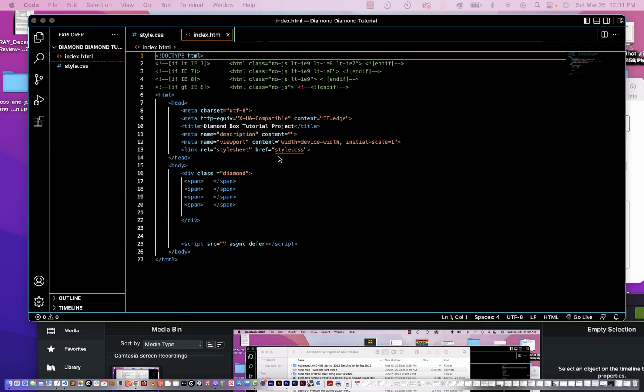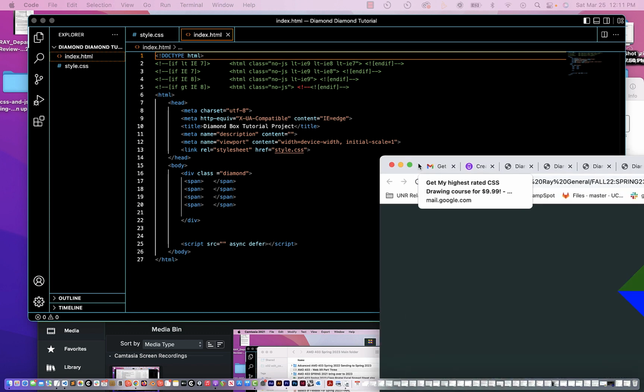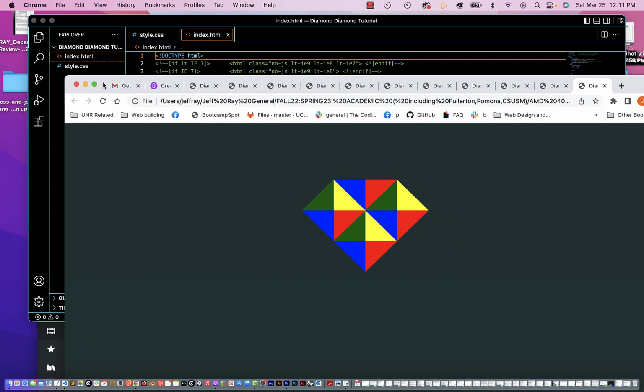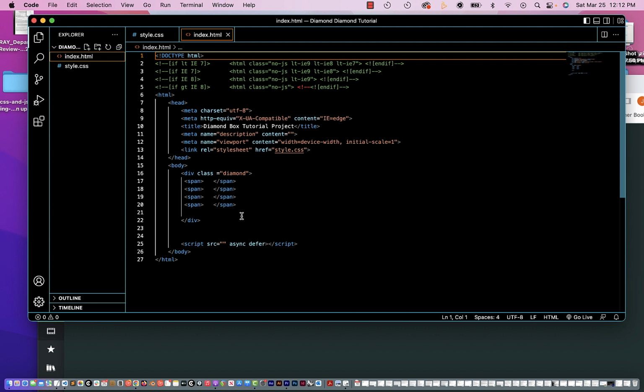Open to default. And it does work. It has this funky diamond with the different colors. Now, I won't go through to make it look kind of like a real diamond-esque and not have these flat colors like this. I'll show you not how to do it. You just change all the colors, but I will give you the code for that as well. So that's how you create a diamond using CSS and HTML. And I hope this was fun, and it's very simple, and yeah, you can play around with all the different possibilities.